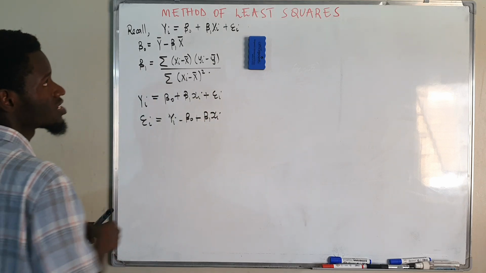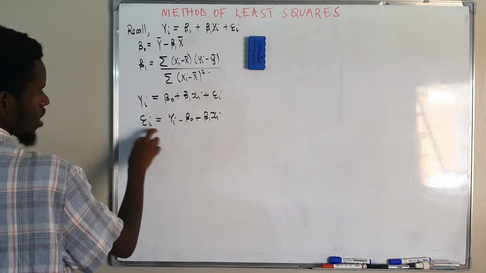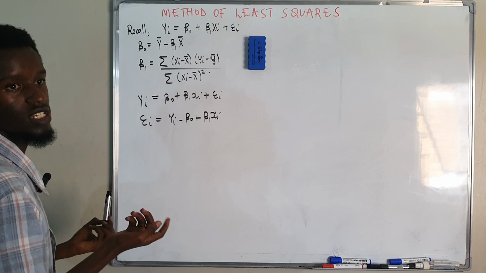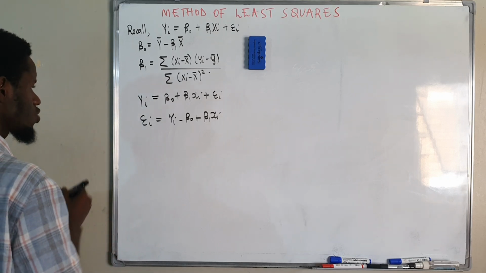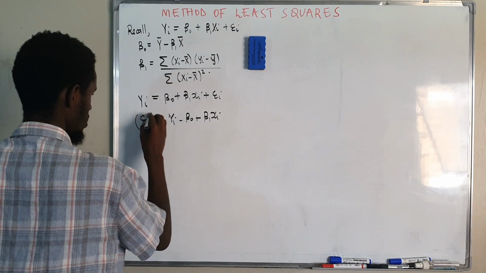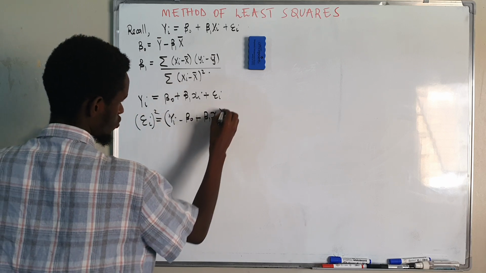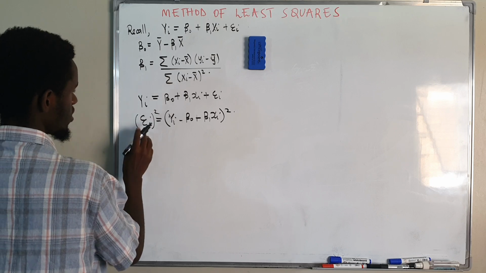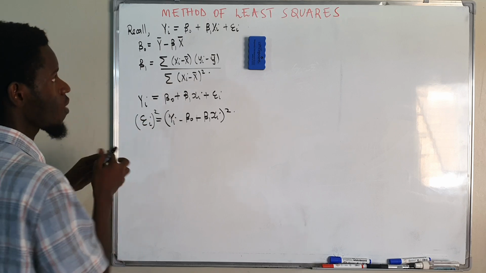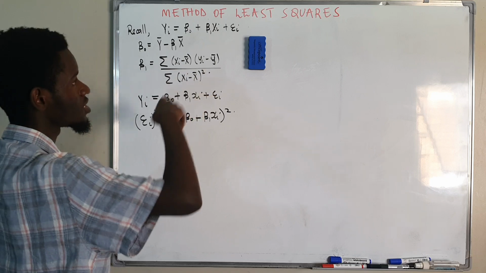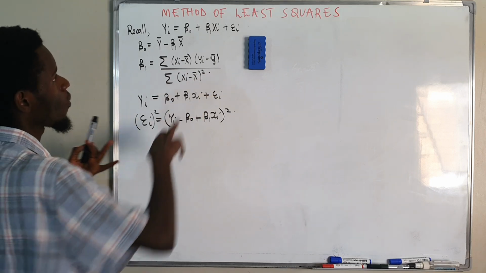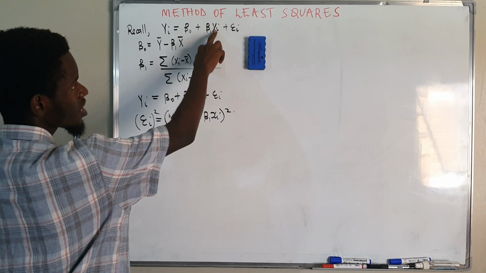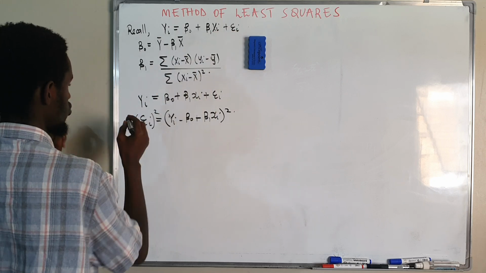Now since we're saying that it is the least squares, we shall square this term and then get its least value. We get its least value by differentiating and then equating it to 0. If I square both sides, I put a square this side also. But remember, many i means that there are many terms. I have the error term when x is 1, I have error term 1, when x is 2, I have error term 2. Therefore, I have to put a summation this side.